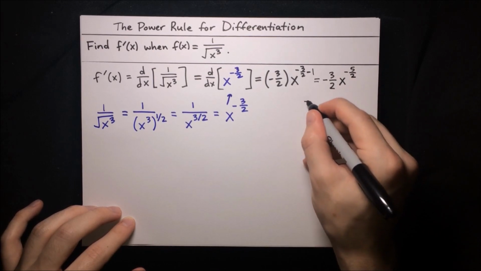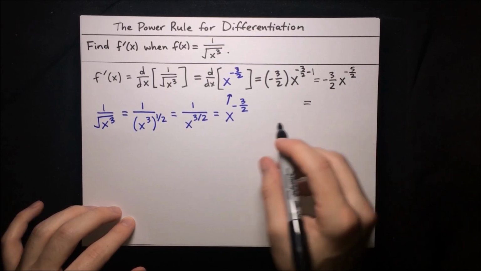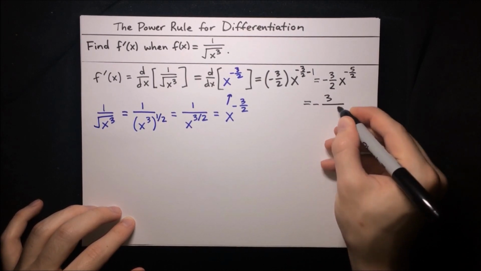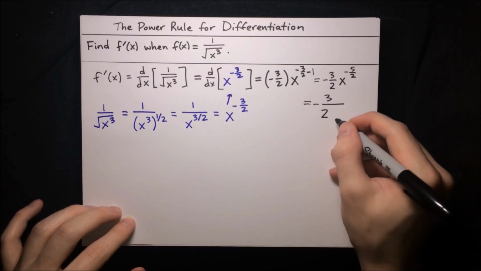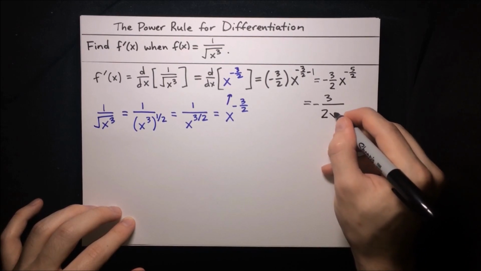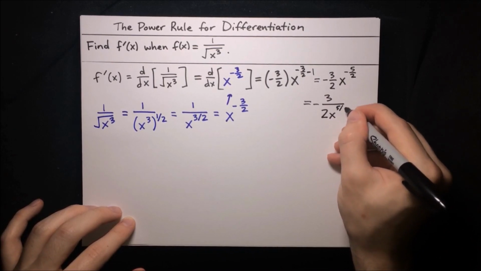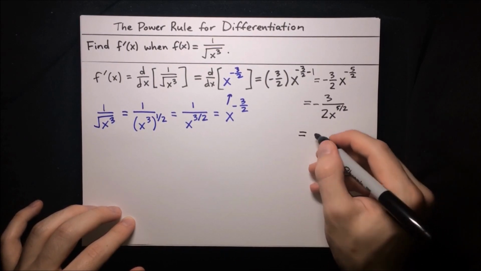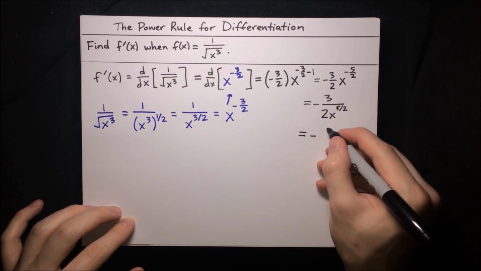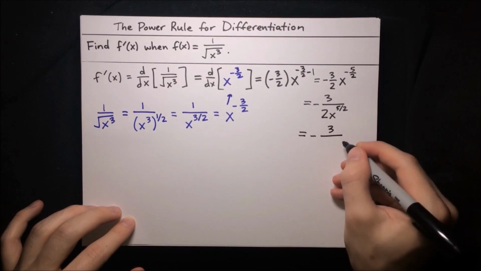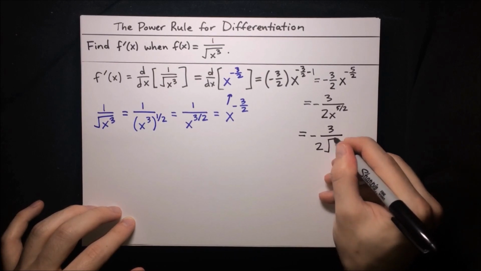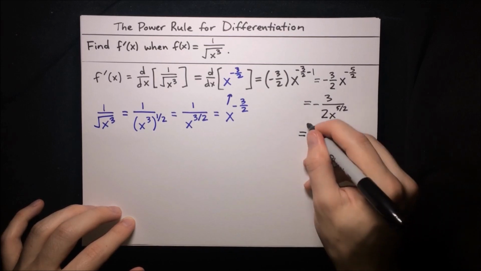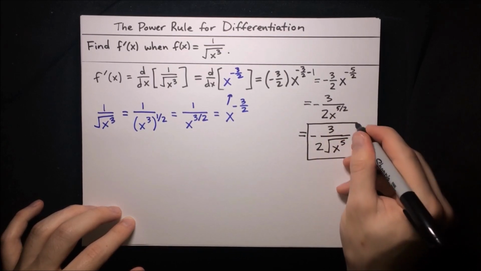And let's just clean it up a little bit by writing it as close to the original form of the expression as we can. So this is negative 3 over 2. Let's put that x in the denominator to get rid of that negative exponent. So just 2x to the 5/2 in the denominator. And then since this is a fractional exponent, this corresponds to a root. The denominator of the fraction here is 2, so it's a square root. So negative 3 over 2 times the square root of x to that numerator, x to the 5th. So there we go. There is our derivative.